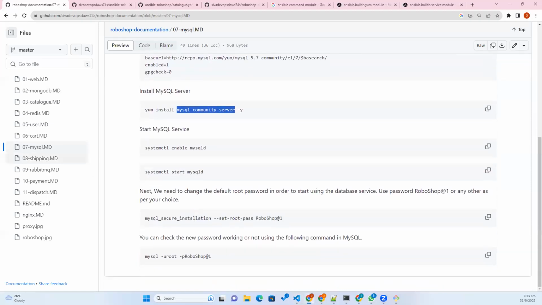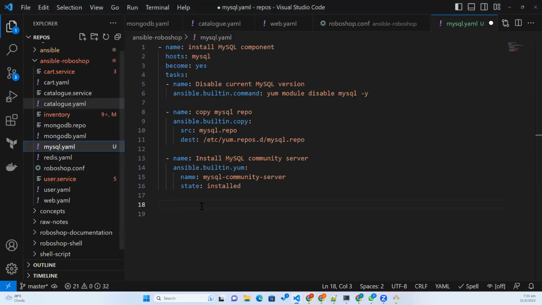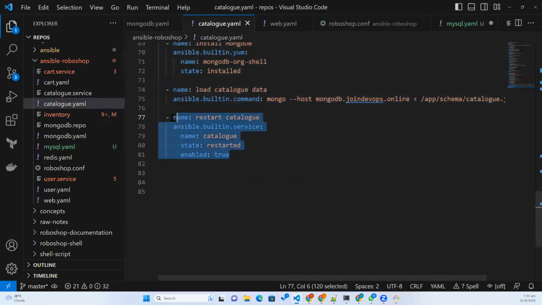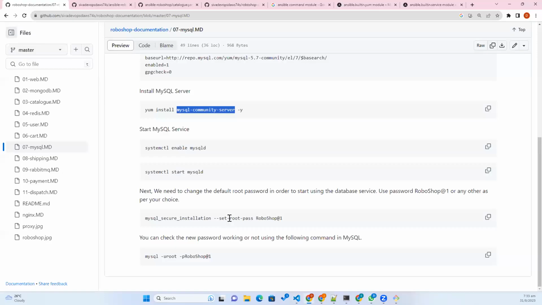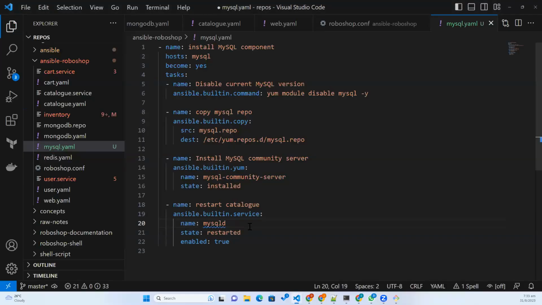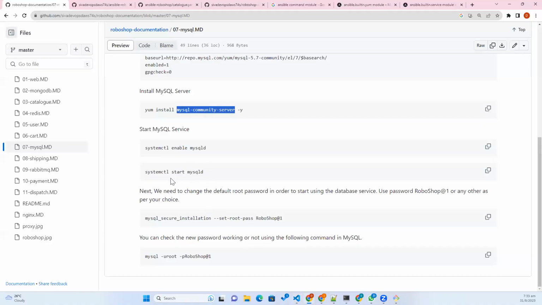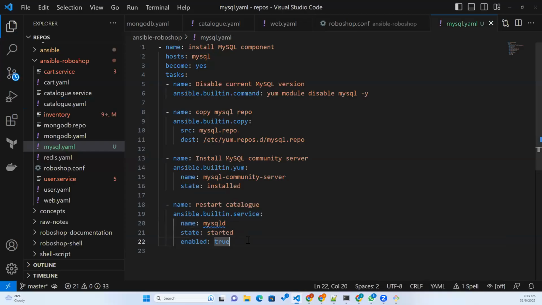Then enable and start. We know this already. Copy this. It is mysqld. Okay, and then started true, started and enabled true. Okay, this is done.